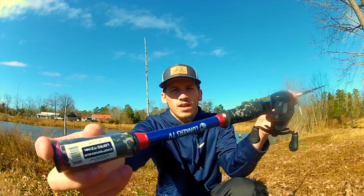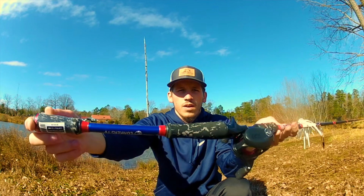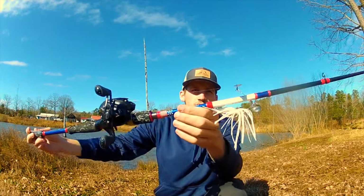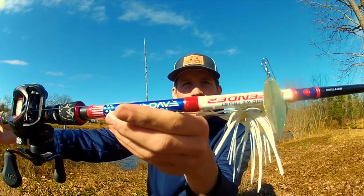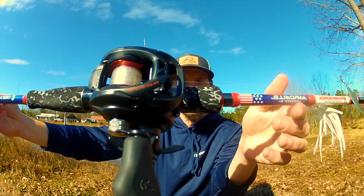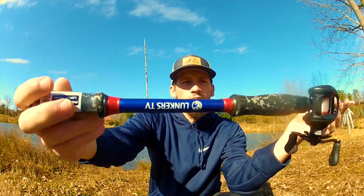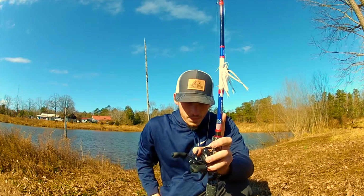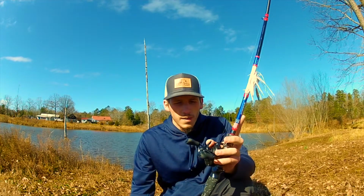Again, why I wanted to buy this rod and try it out is because of how pretty the rod is. And you guys can see, it really is a beautiful rod. So honestly, that was the initial reason why I wanted this rod so bad.